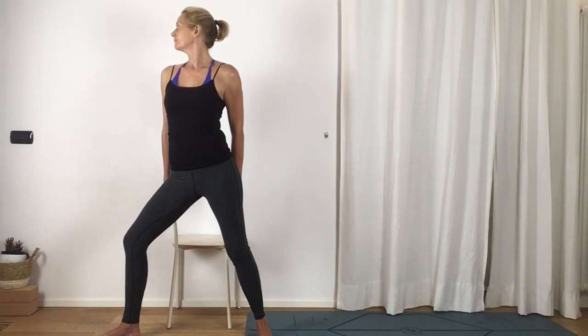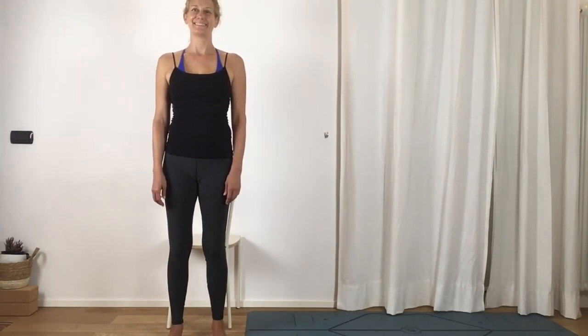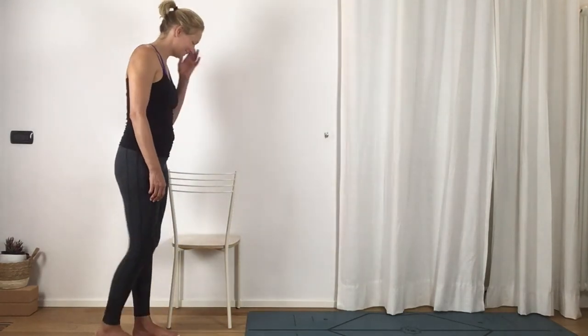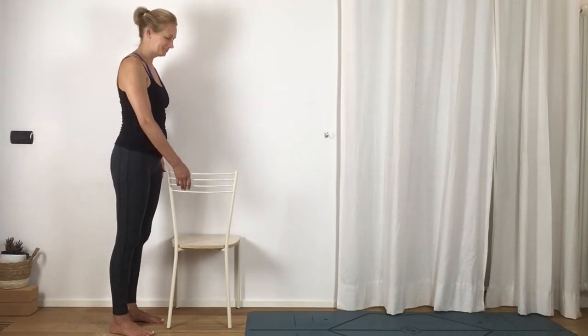Breathe for 4. Breathe for 5. And inhale, straighten the right leg. Turn your right toes towards the center and heel toe your feet together until they're back at parallel. From here, we're going to take a wonderful twist at the wall, Marichasana III.